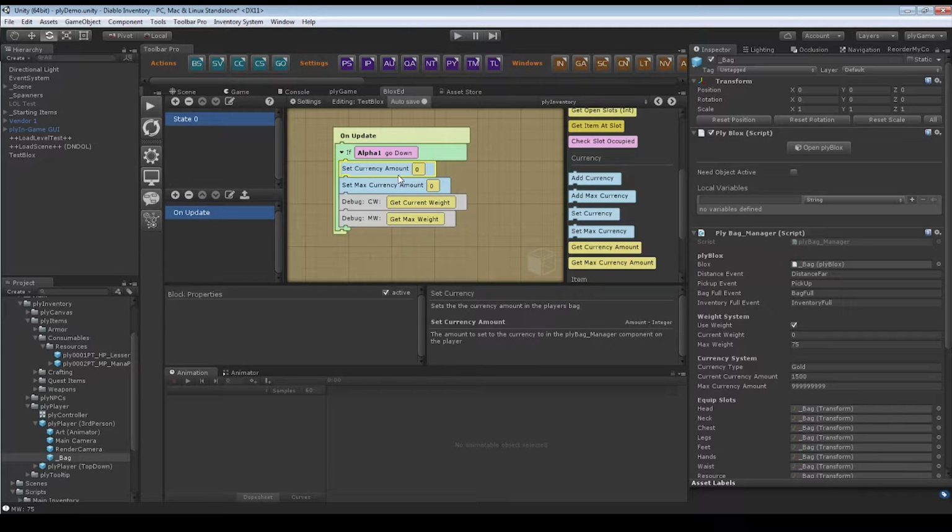So let's say your currency amount is some default value, and you want to make sure that the player starts the game at 0 currency by default, then you can set that. Or maybe the player enters this one level and he just starts at this currency. Then you can use this block here. And then let's say the player gets a new backpack, quote unquote backpack.